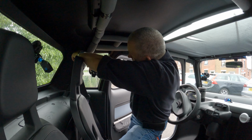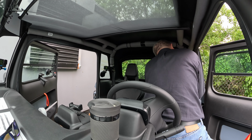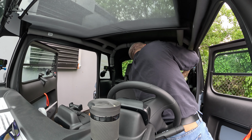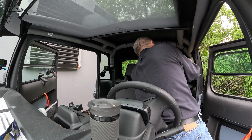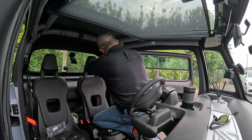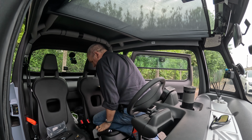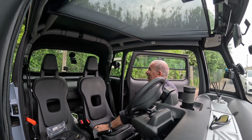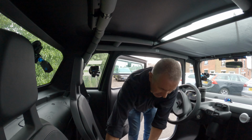Doesn't really want to move. I'll have to persuade it a little bit. So I think that's not necessarily looking good, but it won't hurt as much. So I'm going to continue to do the front bits and secure them.